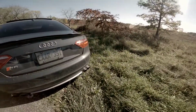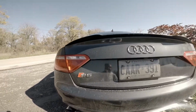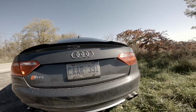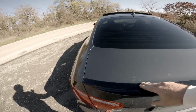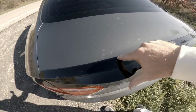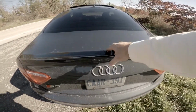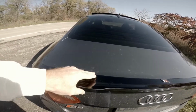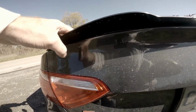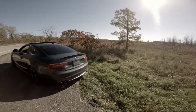Now we come around to the back of the car. I did, again, a Maxton spoiler. Overall, I like the look of it. I'm happy with that. It's just an A5 and S5 spoiler, so it doesn't fit 100% on my S5, because the S5 has that slight duckbill built into the trunk lid, and this was not made with that in mind. It sticks out, it's not even. I've ordered a gloss black high kick spoiler for it, so I'm just waiting on that to come in.